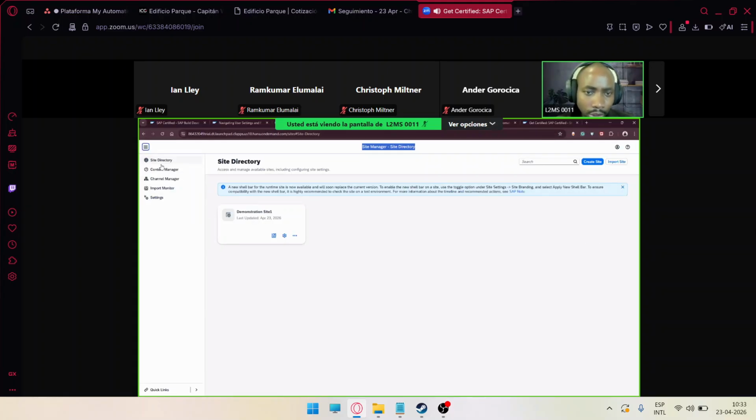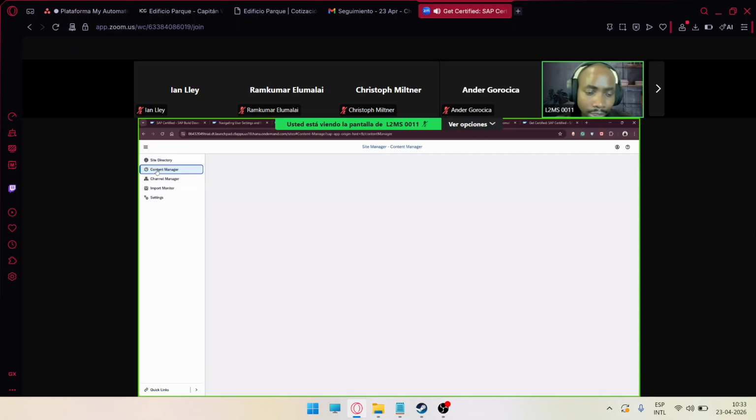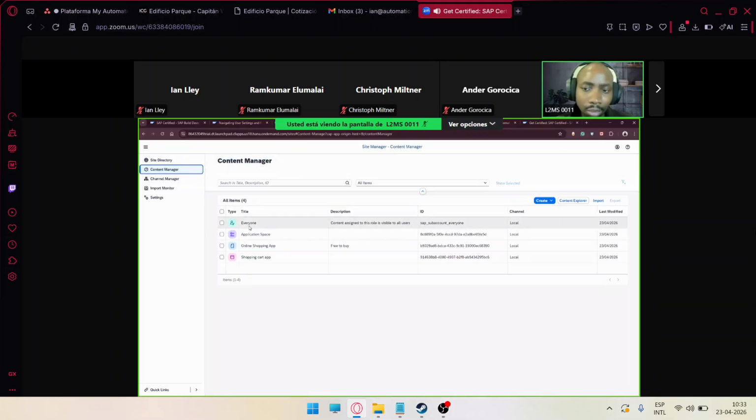And if I click on these 3 dots, it just expands these tabs, where the main thing you are interested in, as we're currently in the site directory, is our content manager. Our content manager is where we'll add our workspaces. If I hit create, we can add our applications, any catalogs and groups, pages, roles, and workspaces if we'd like. What I would like to do currently is potentially just remove these. Depending on the type of artifact, blue is a role, purple is your workspace, green is a group, and light blue is your app.